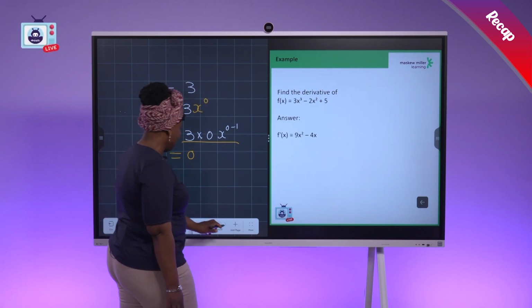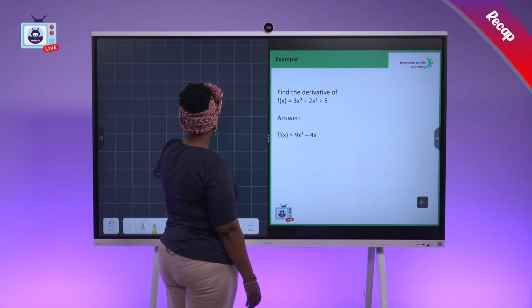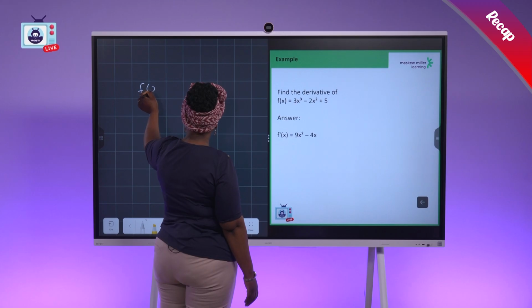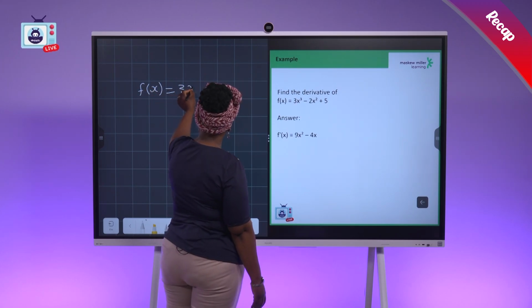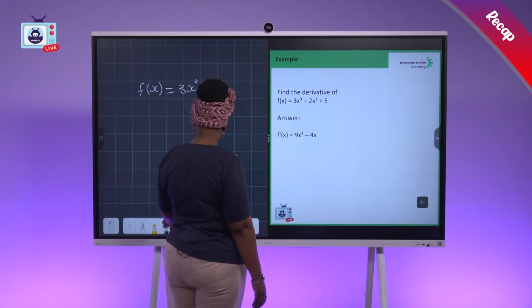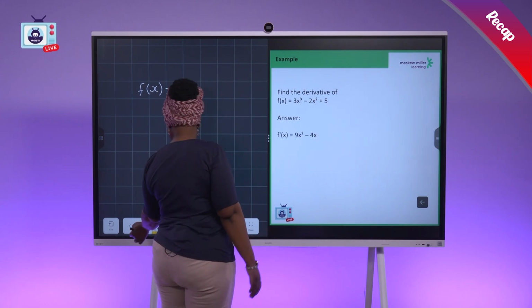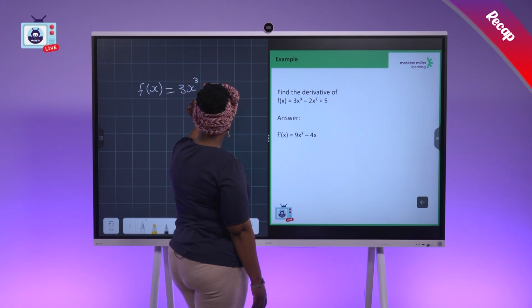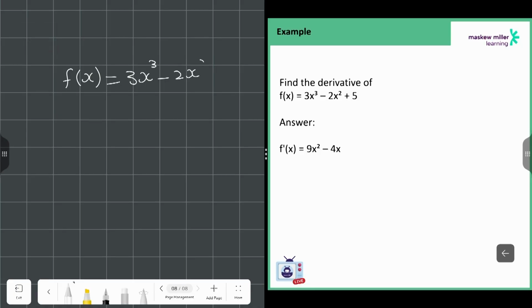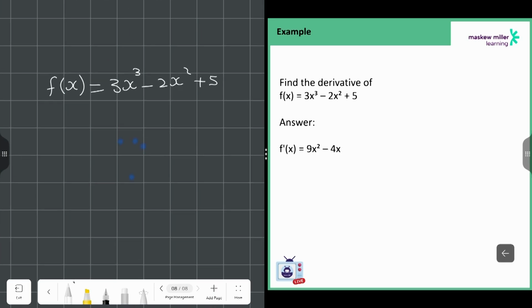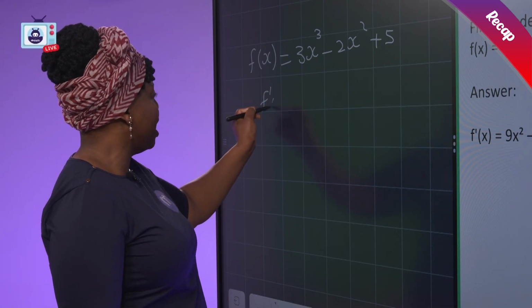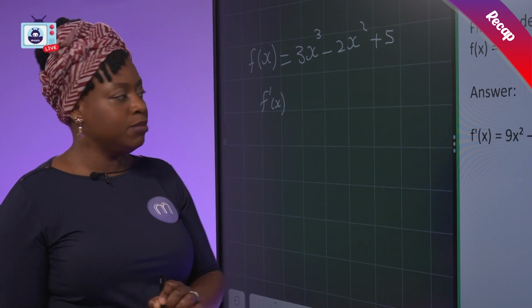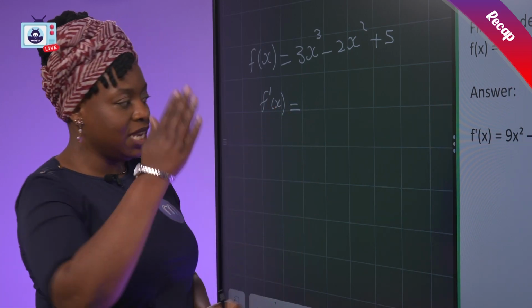So there is an example that we have shown. You can see what happened there if I use the method that we have done, which is the derivative rule. If I use that differential rule on this equation, let's quickly do that. So that is x to the exponent 3 minus 2x squared plus 5. Remember, we must look at them in a separate format. So the moment I say I am deriving like this, I need to look at them individually.